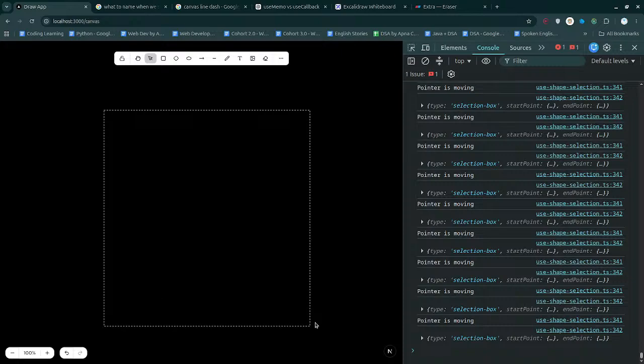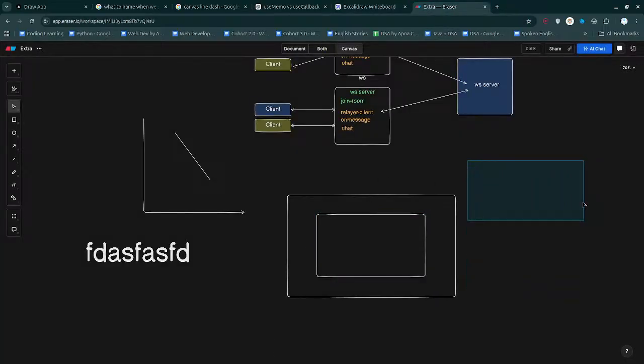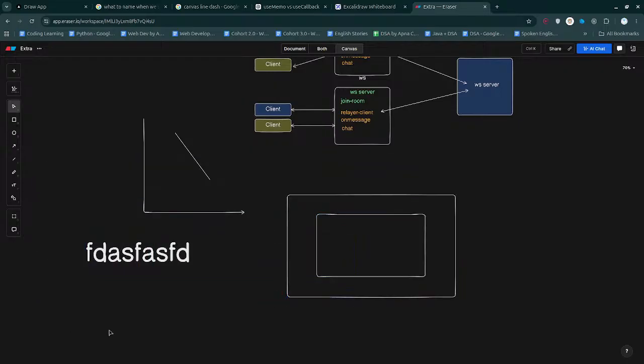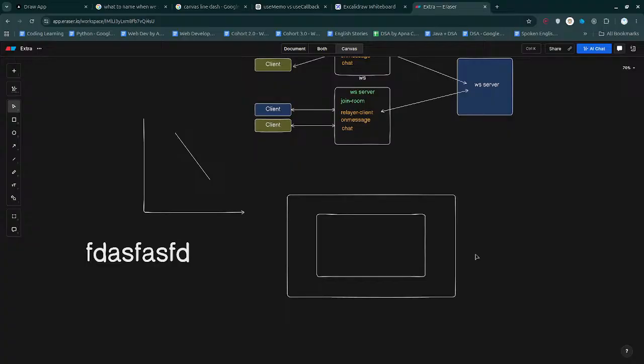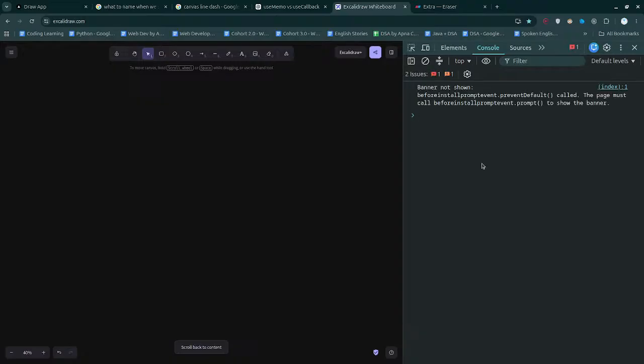It is not exactly like Excalidraw, whatever you call that. Usually Excalidraw looks like this. This one even looks like this. So it's better to give it some kind of background, right? As for now, let's try doing that.